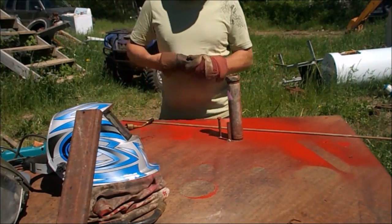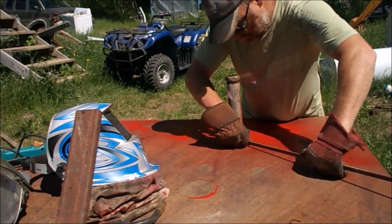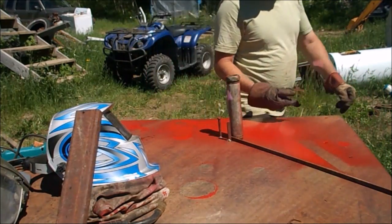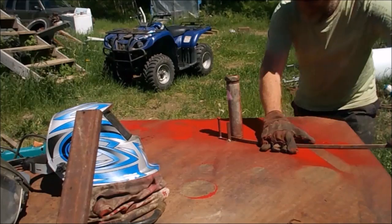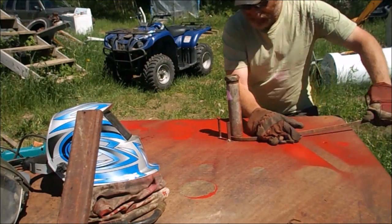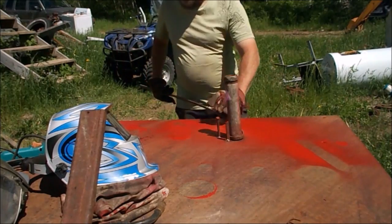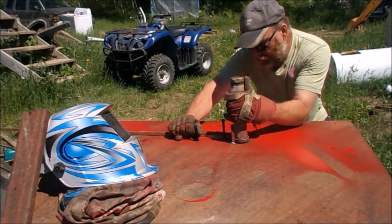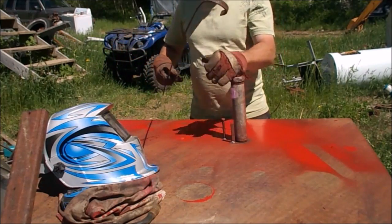I know the sound quality is probably going to be horrible. So this here, I just welded this like this, and I just slide this in. You see that? It just slides in between the pipe and this flat bar. And now I just wrap this around. Just slide that through a little bit. Don't let it slip. On this side. It actually bends fairly easy. There's one of the loops now.